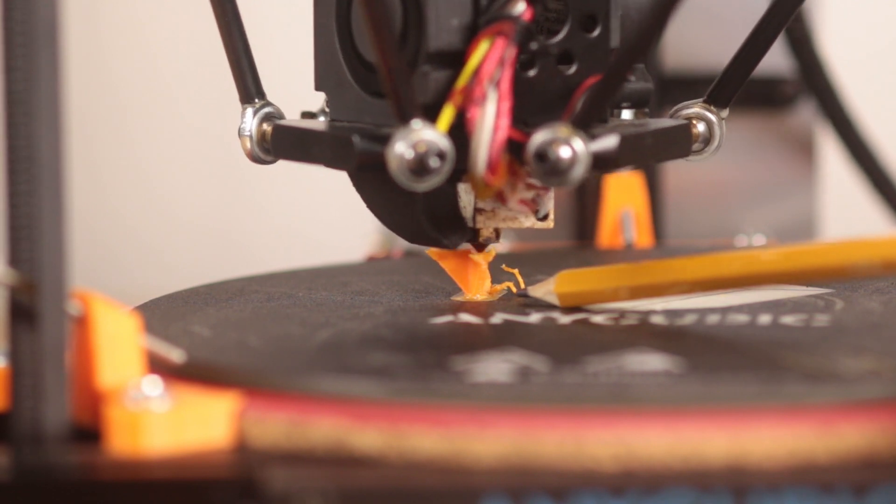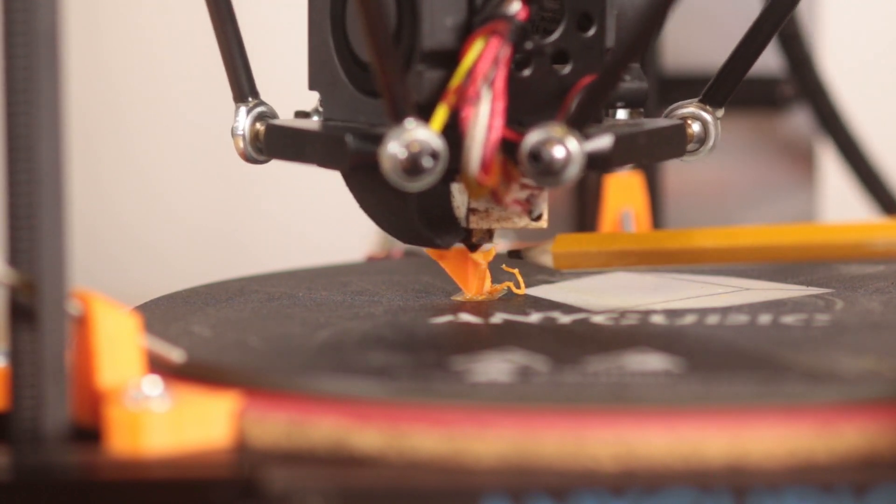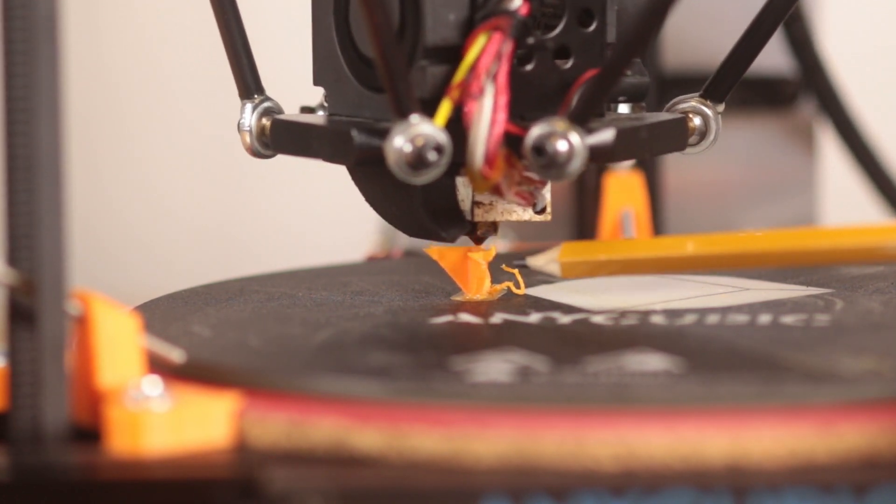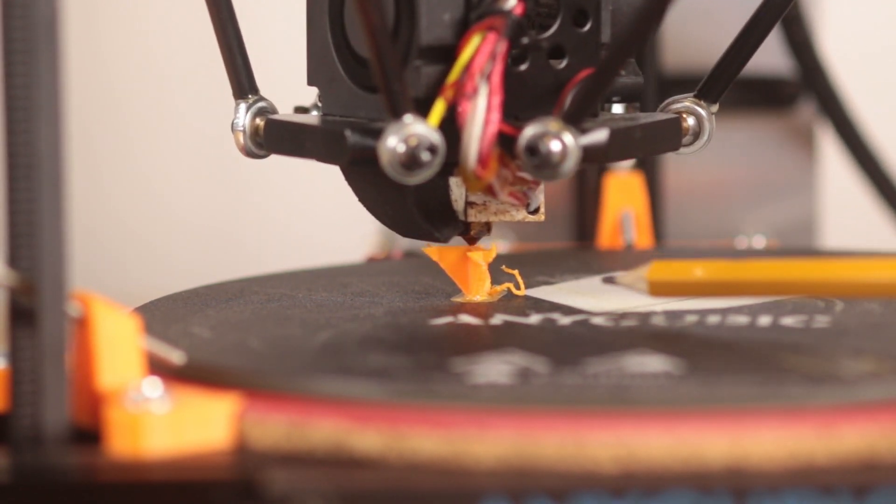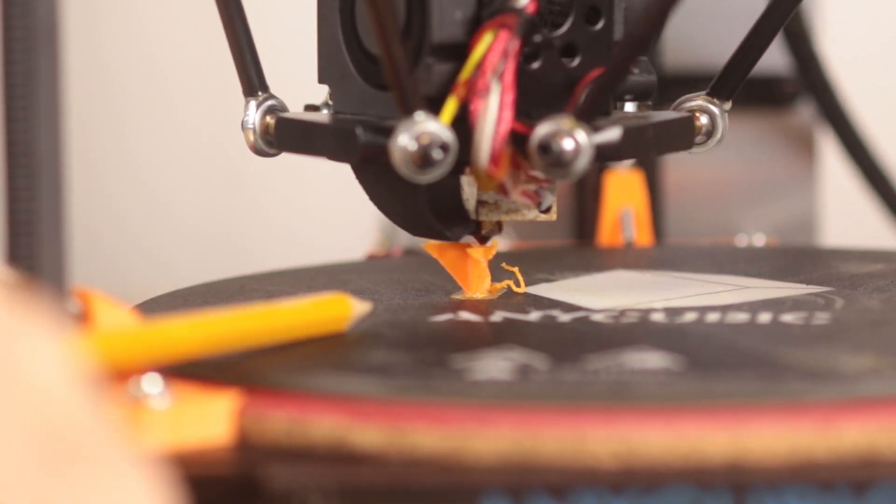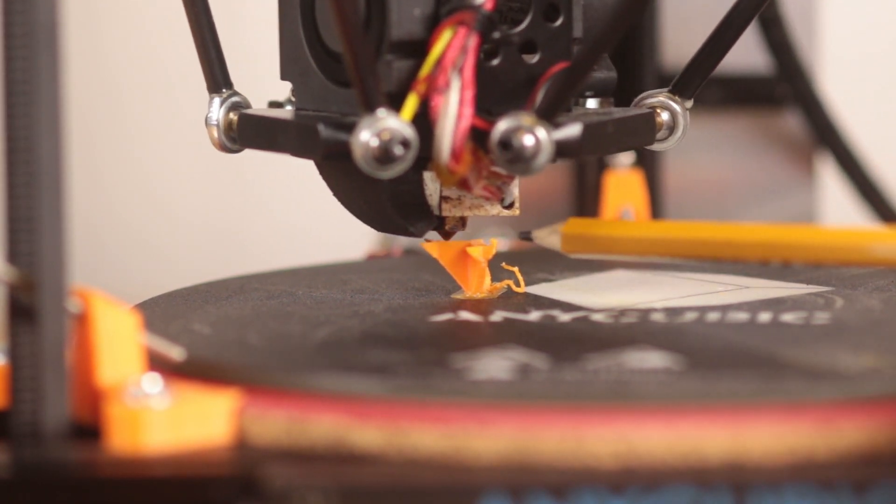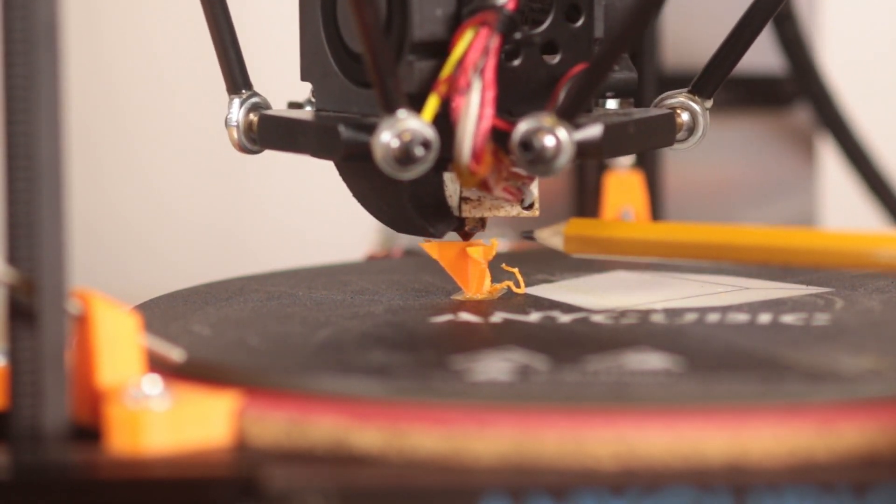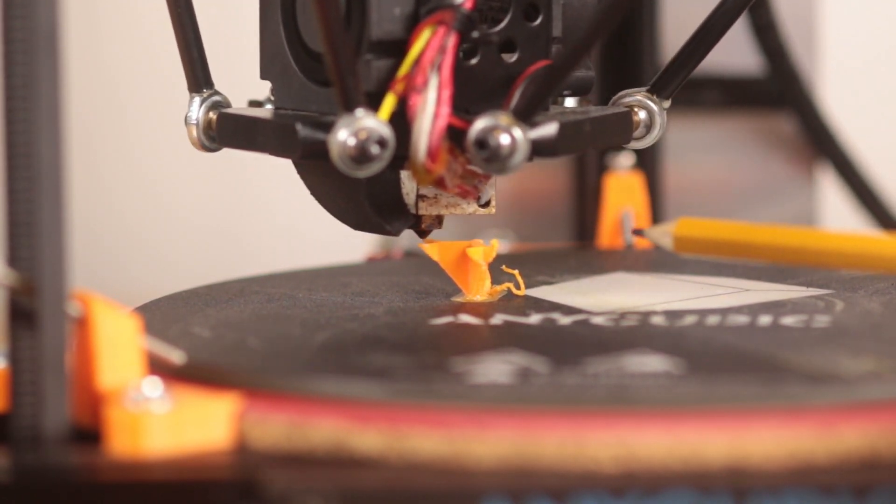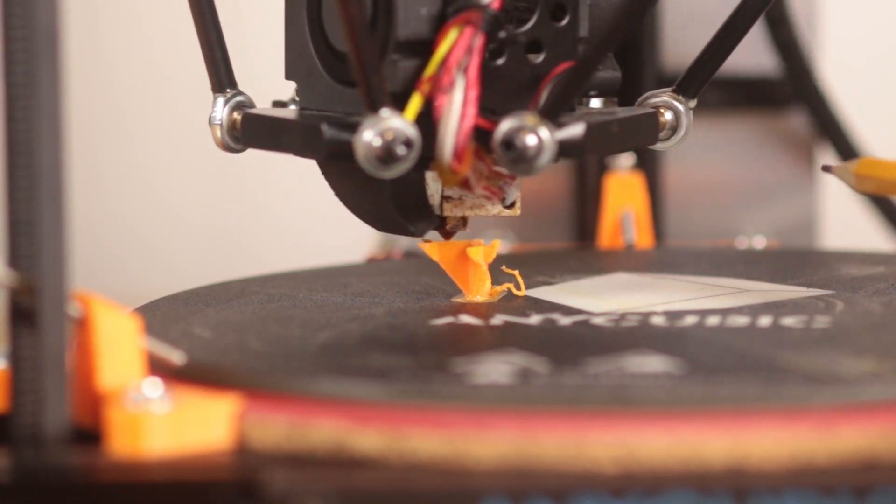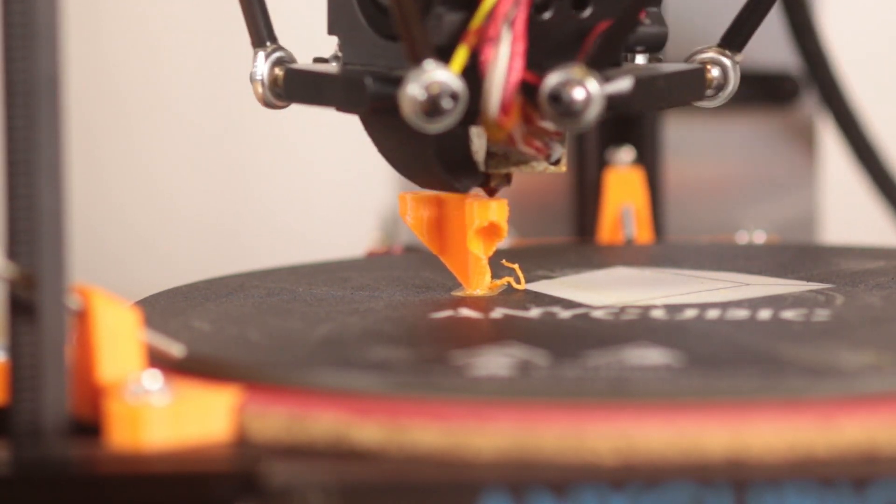We're running into another problem with the cooling duct. You can see this corner right here is lifting as it prints and it's only getting worse. The reason this corner is lifting and not the other one is because this one is in the leeward shadow of the nozzle, so it does not receive that air because the air is only coming from one side.